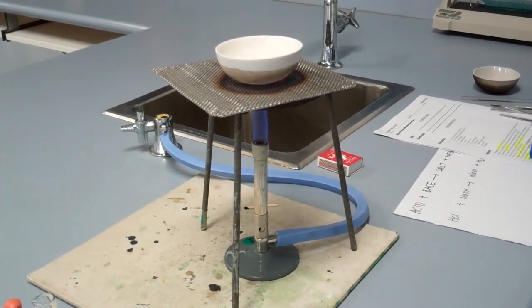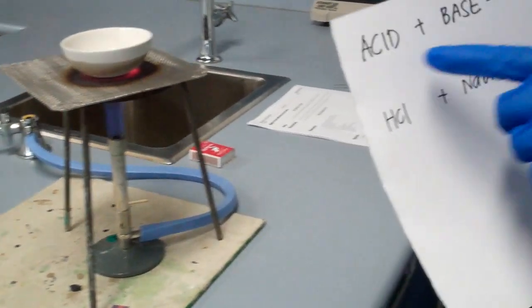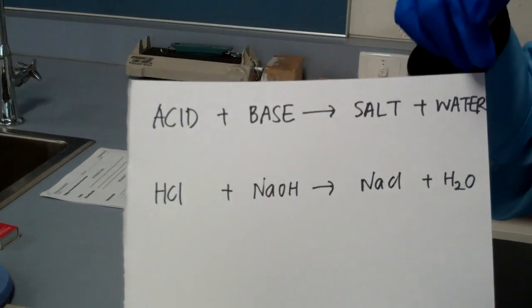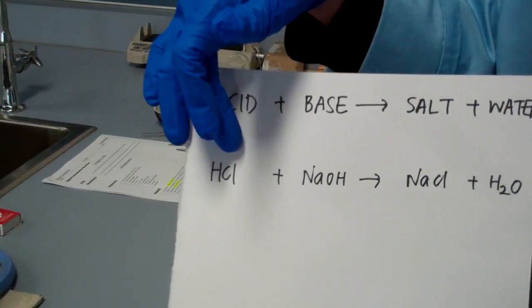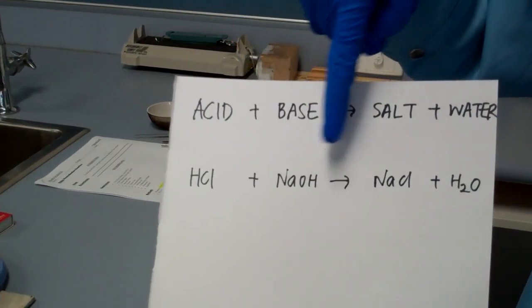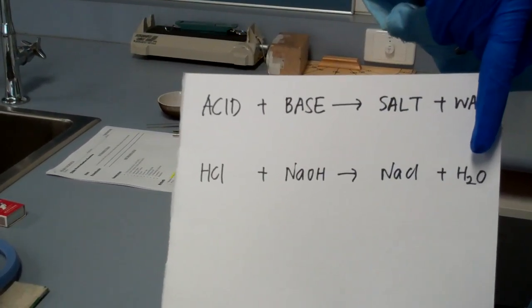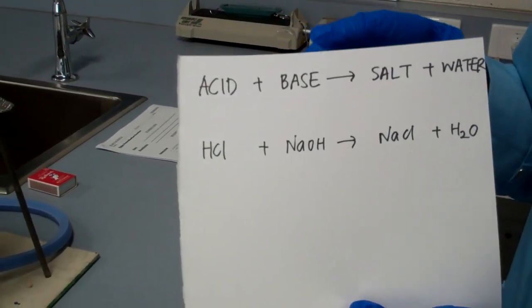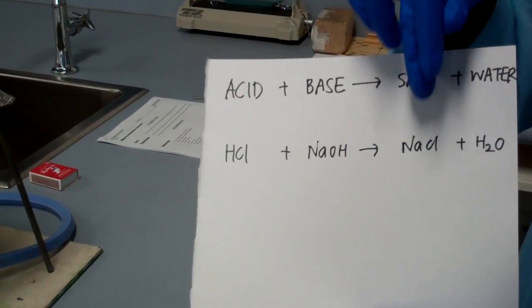While having that going, if you look back at the reaction, you have acid plus base, and all acid plus base reactions will give you a salt and water. In this case, the acid that we are working with is hydrochloric acid, and the base is sodium hydroxide. With these two, you should form a salt, which is sodium chloride, and water. So when we evaporate the water from the evaporating dish, we should be able to get a solid from the reaction, which is the sodium chloride.